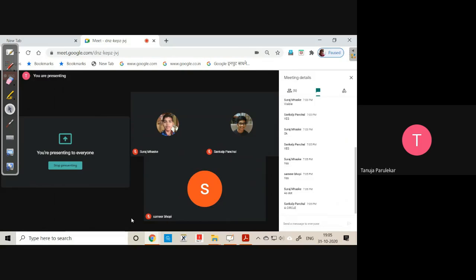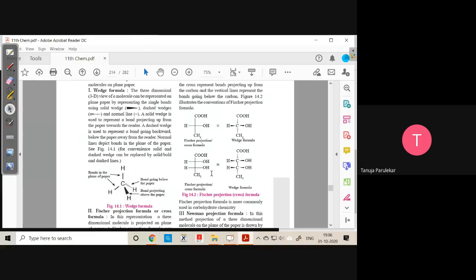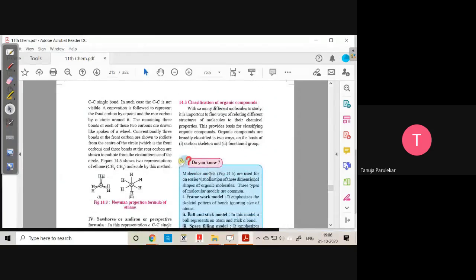बरं, front carbon atom how do you represent the bonds? 3 hydrogen bonds will be seen if you're talking about ethane. So they are coming directly from the dot, right? And what about the ones which are coming from behind? Where do they come from? The behind hydrogen bonds, there are 3 hydrogen bonds in the front carbon atom and 3 hydrogen bonds in the back carbon atom from the circumference. Very true, very true. Good. I just wanted to know. आठवते का? So therefore, this is it.